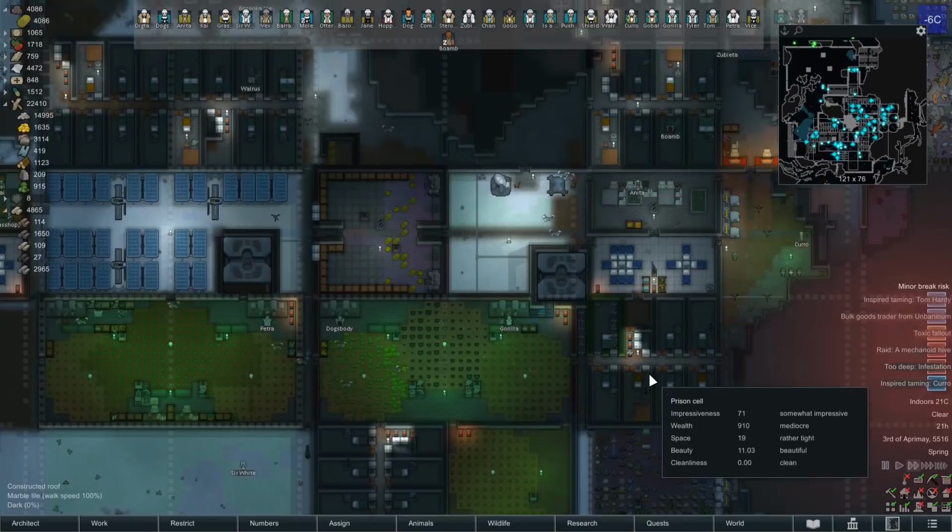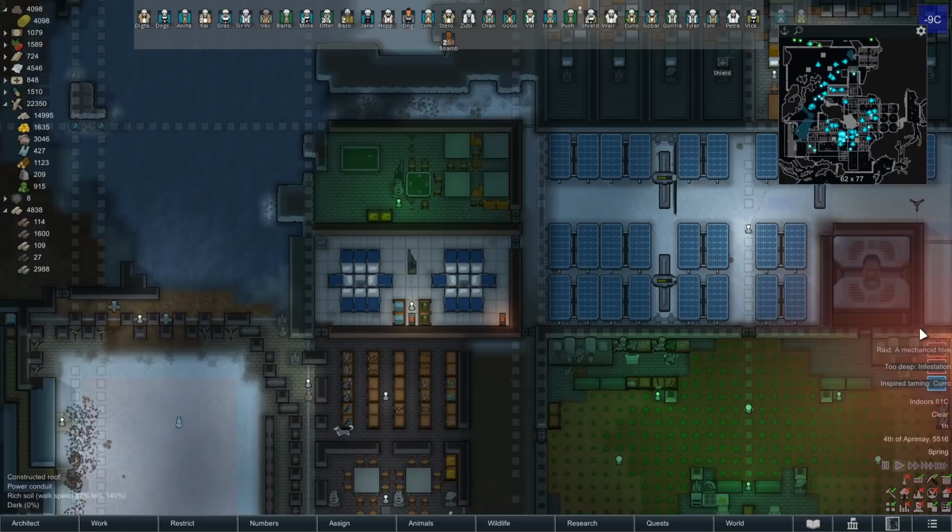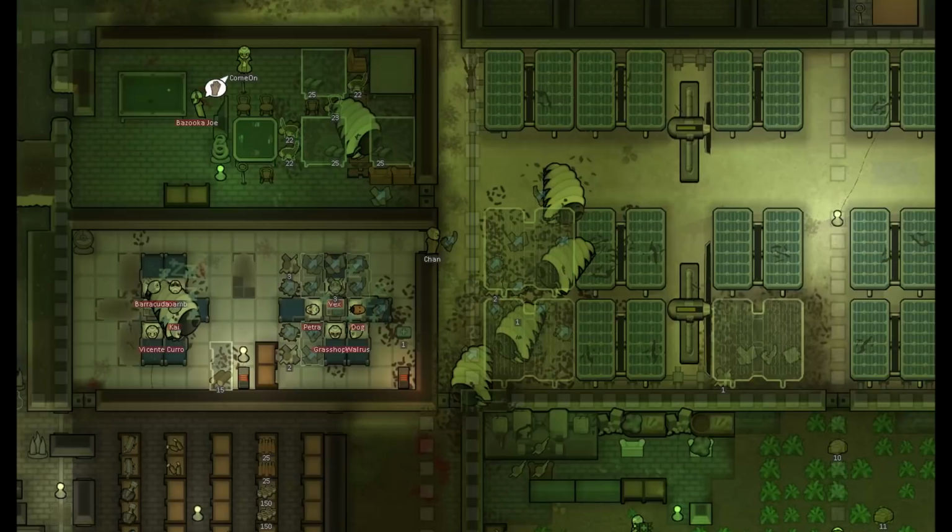While I was doing all that, there were a few things that got in the way. We had the toxic fallout finally ended. We got a bulk goods trader. Oh, there was a raid from a mechanoid hive, a drop pod raid that came in right here. It destroyed some solar, took out some hospital beds and some dining chairs, but I just got together a squad. We went in, melee people tanked. We took them out. It wasn't actually that bad. It wasn't even that injuring. It was just a case of lost equipment while I was getting all my people in position.